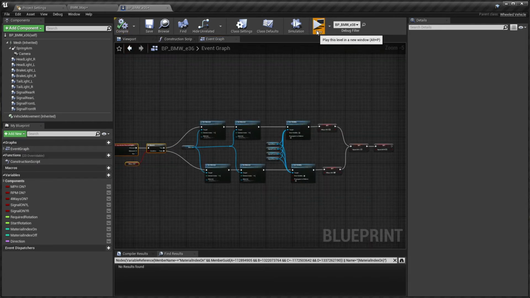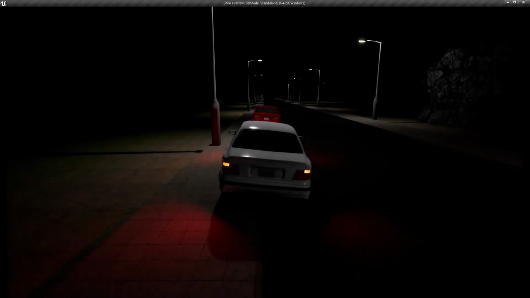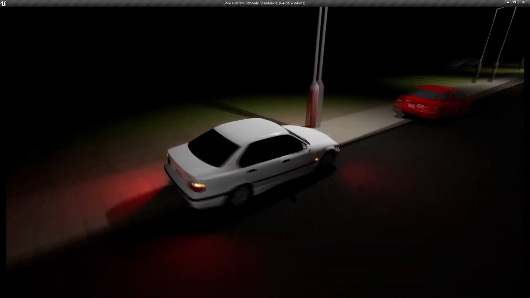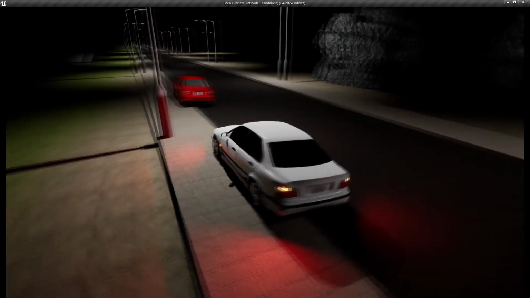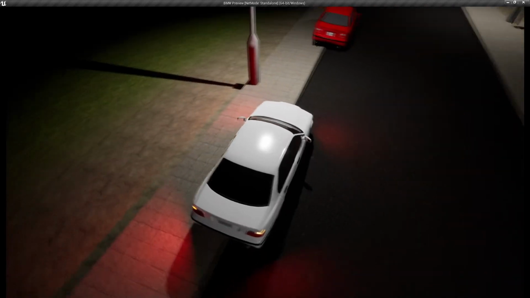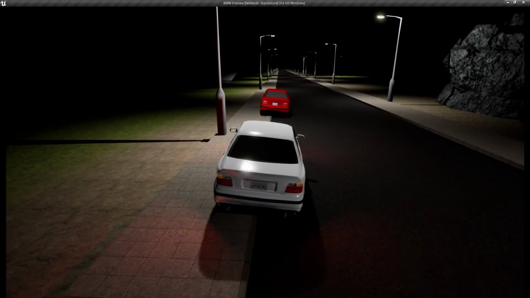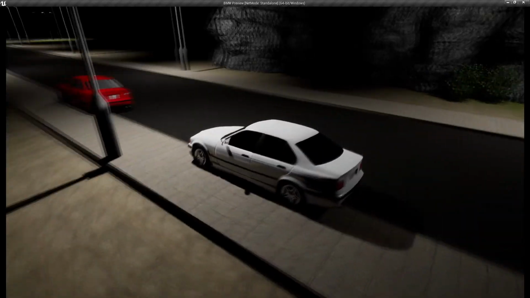So let's just compile, press play, see what we get. So if I press R, there you go, all's on, the light materials are flashing, and the bulbs are actually emitting light, so that is good. It's the wrong color light, they are red, but if I press R again, it should knock them off. There you go, job done.